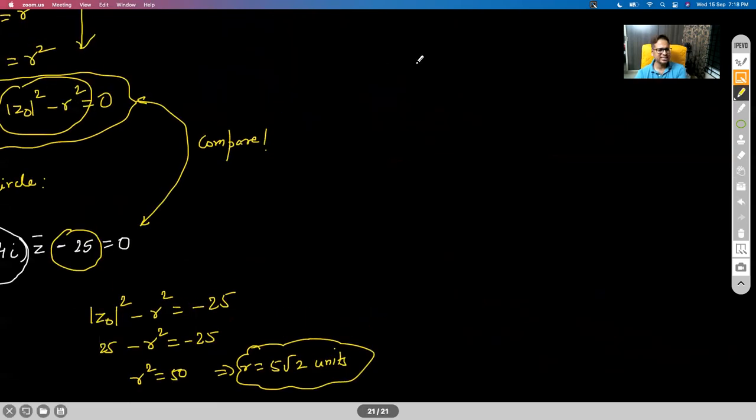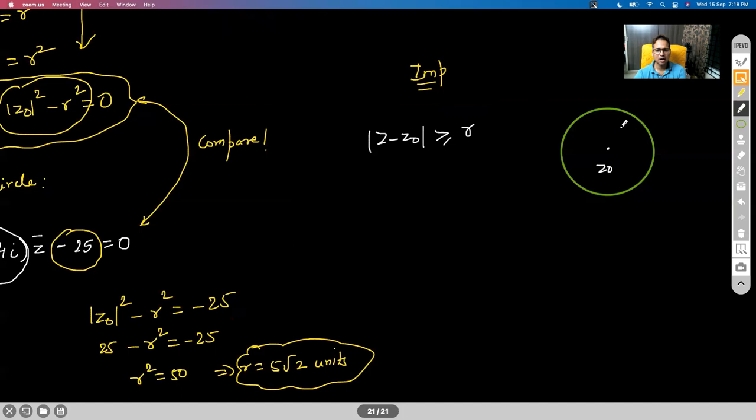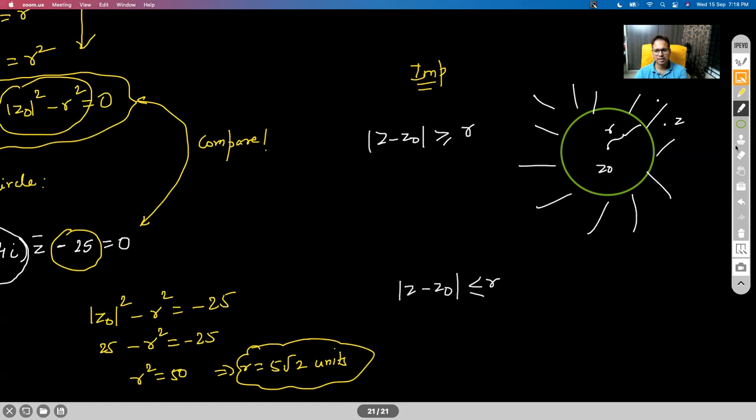All right. Now a few interesting cases. Please note this down. If a question setter gives you, instead of equality, an inequality, I think we have already discussed it. Let's say he gives you greater than or equal to R, then you have to shade the area outside this circle. So everything outside this circle would be your required region. Your Z will lie outside this circle, anywhere here. If the question setter gives you less than or equal to R, you have to consider the area within the circle. You are all smart enough to figure that out, but still I'm giving this as a note to you. So within this circle, the area will be considered.